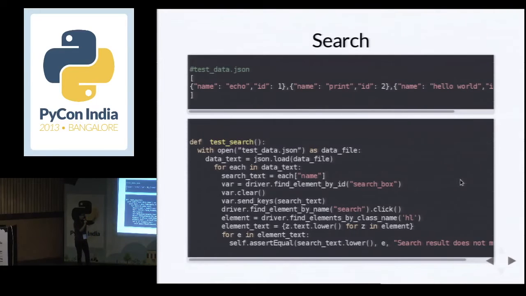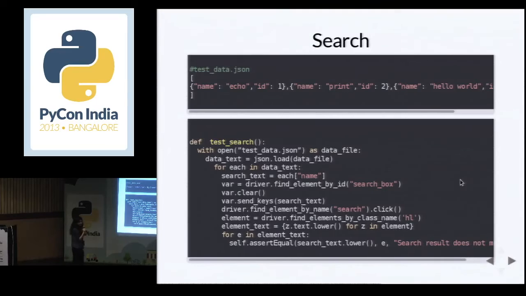Now before you start writing your script, it is very important for you to import all the necessary modules. Since here we are using a JSON format, we'll import the JSON module which would be required. Supposedly if you're using a config file, you may import the config parser, and you need to import the Selenium WebDriver. You need to import the unit test module.